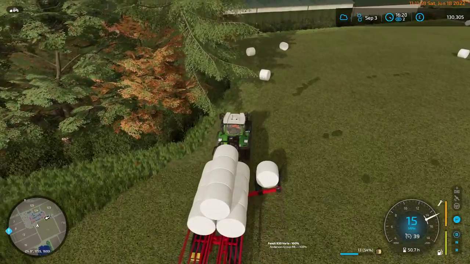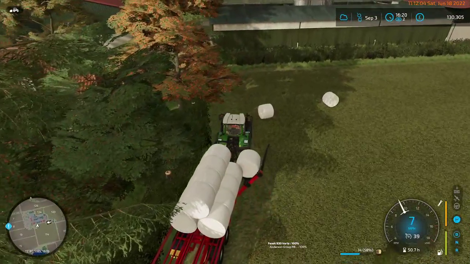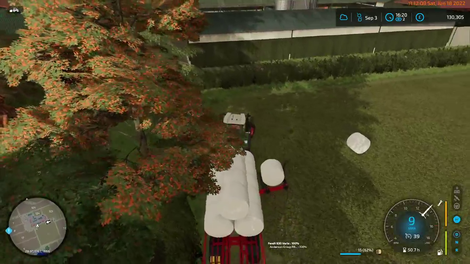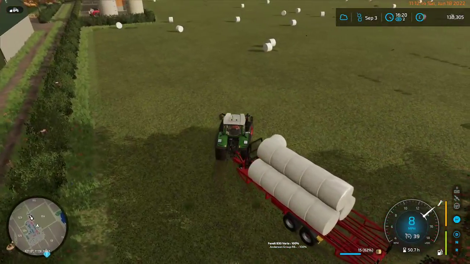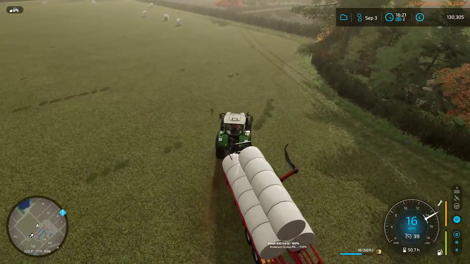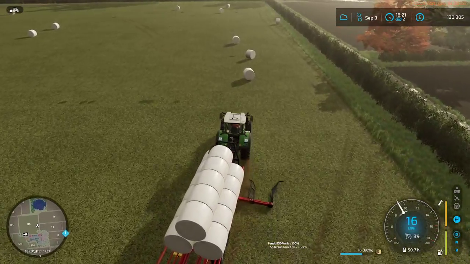12, 24, yeah, 48 and 2 trips plus 5. Guess we'll get to see how many. What I'll do is I'll run down this side of the field. So there's a couple of bales. There's one bale that's closer to the hedgerow.